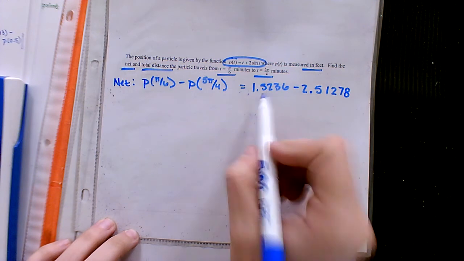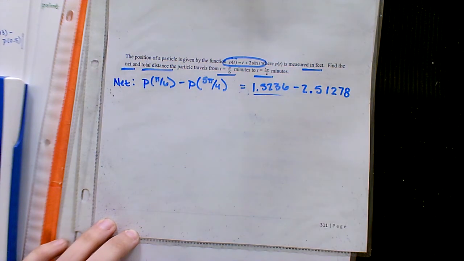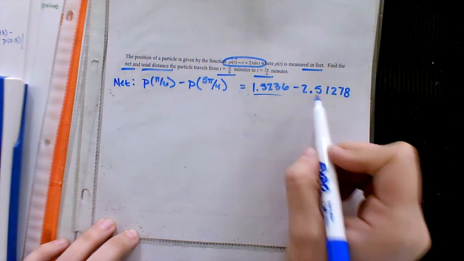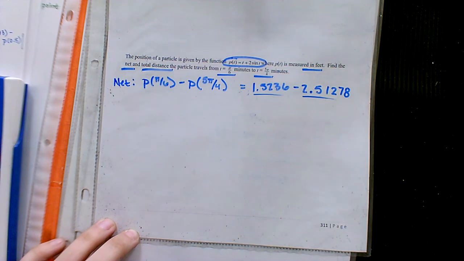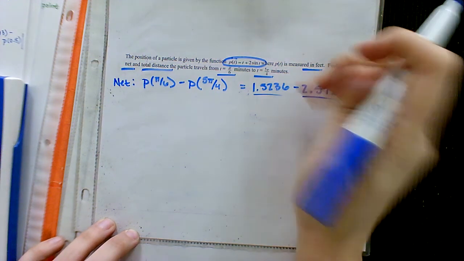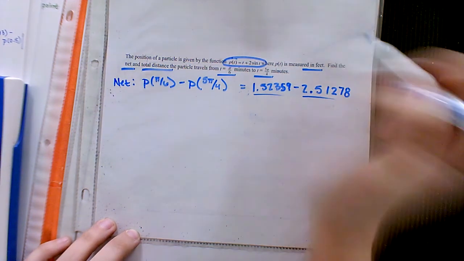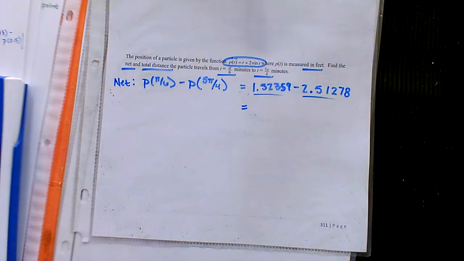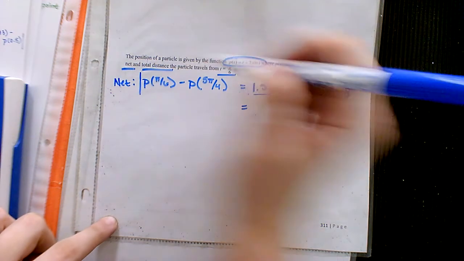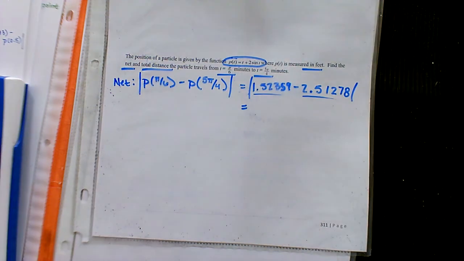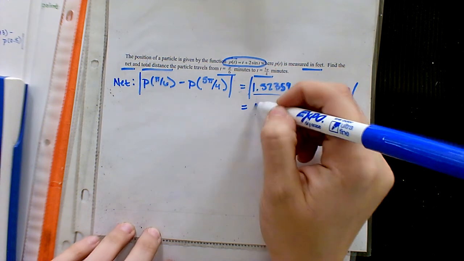All right, so if I plug in pi over 6, I got 1.5236, and 5 pi over 4 gives me 2.51278. The more decimals you have, the more accurate you are. Technically, we shouldn't round until our final answer. So if we're going to subtract the 2, we're clearly going to get a negative number. But distance cannot be negative. Direction can, distance cannot. So that's why we sometimes put these in absolute value bars. That way we just ignore the negative if we happen to get one.